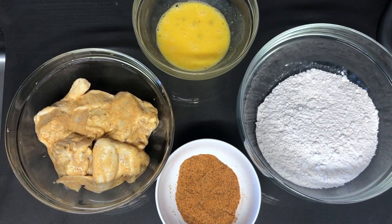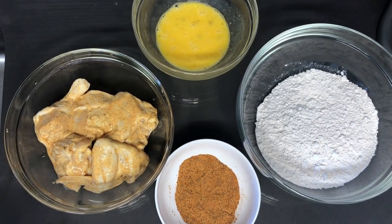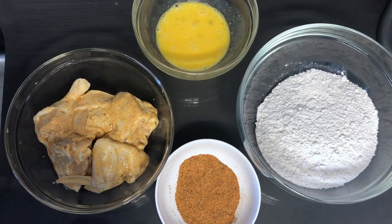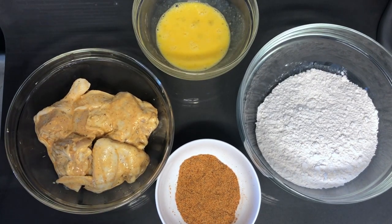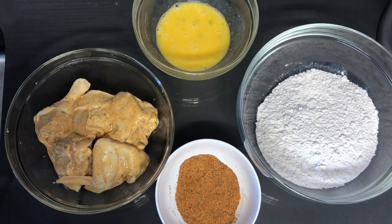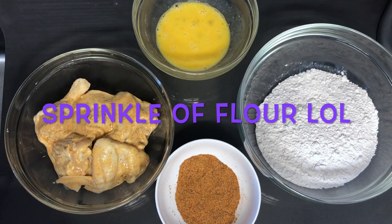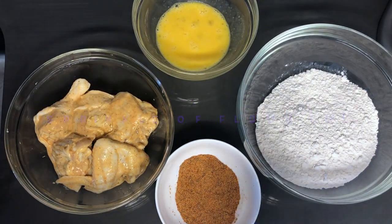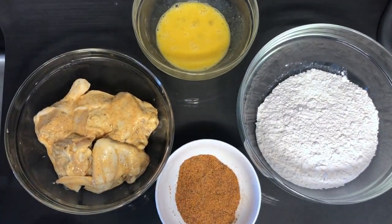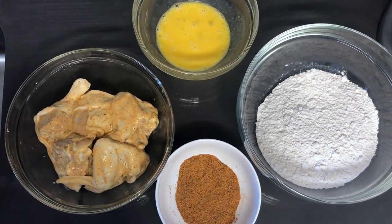And at this point, you should also have your oil preheating up to at least about 300 to 325 degrees. And if you're not using a food thermometer, you can use the end of a wooden skewer, or you can just test a piece of flour and see if that bubbles up. If it looks like it's starting to fry, then you're ready to go.